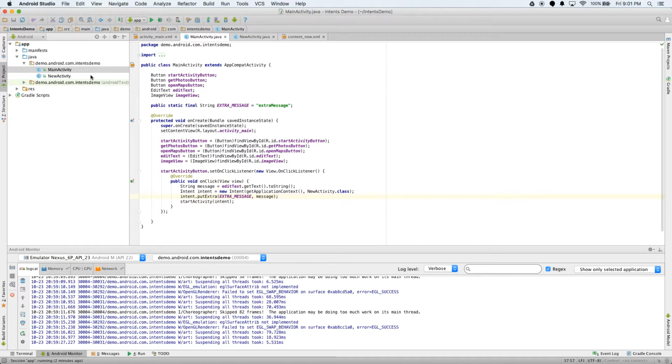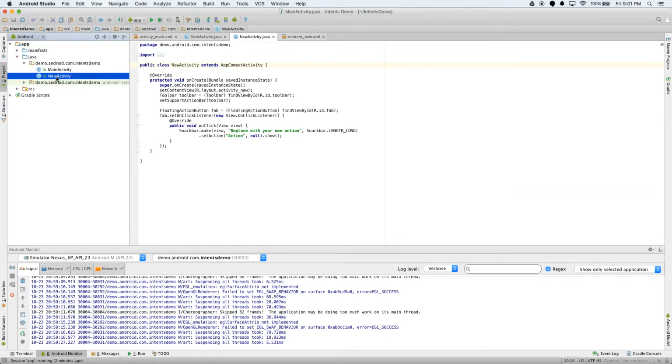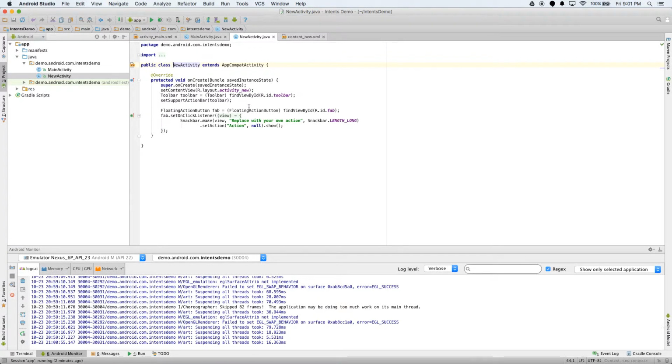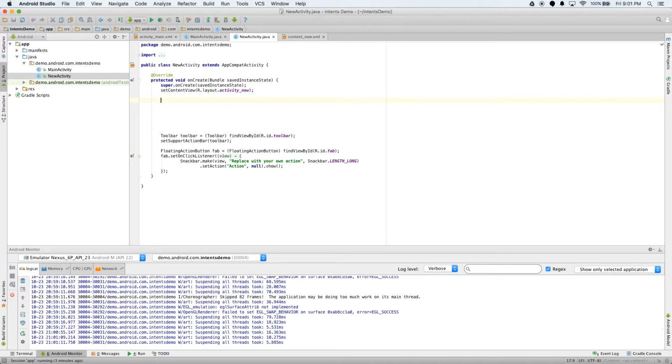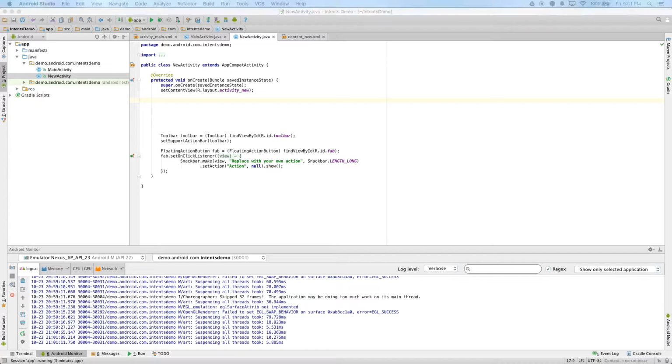And now we want to implement it so that the activity that is started receives it. So if you remember, you can ignore some of this stuff down here. This is just because when we created the new activity, we didn't click on blank activity. So this is just some extra Android stuff. You can just leave that out for now. So how will we do that? Well, it's also pretty basic.